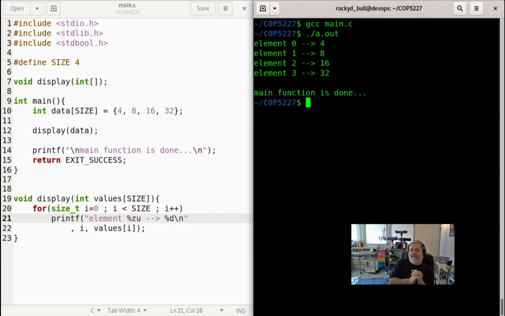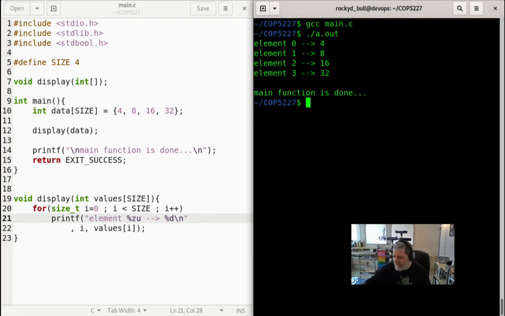But several things. First, because I use a symbolic constant, SIZE is known at compilation time. Okay, so that means that it's actually known even before compilation by the preprocessor, which replaces every occurrence of the word SIZE, all uppercase, by the value 4. That's what the pound define preprocessor statement does. Okay, for us. So what if I had a size that's going to be only known at runtime? Well, I cannot use that trick.